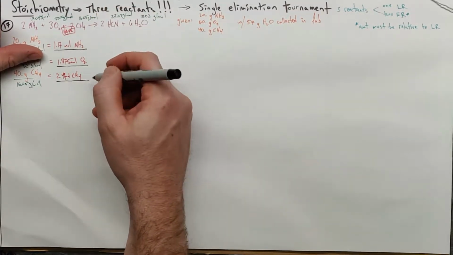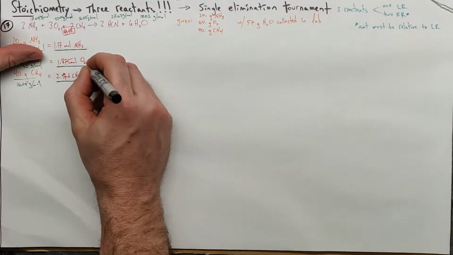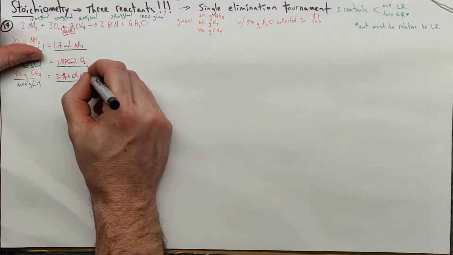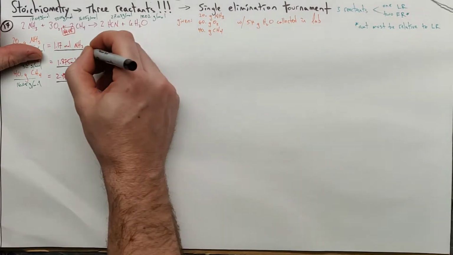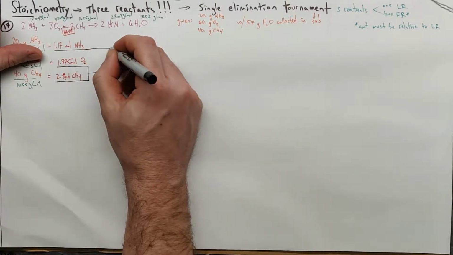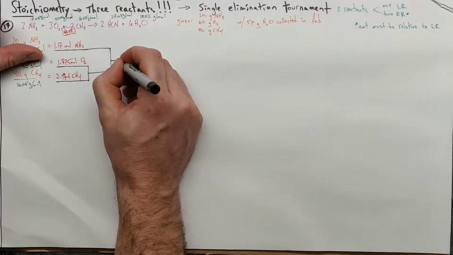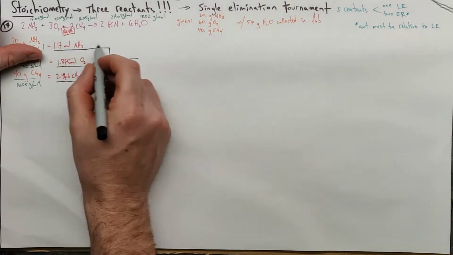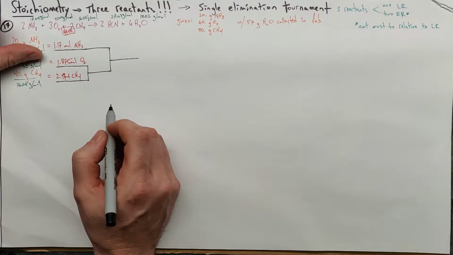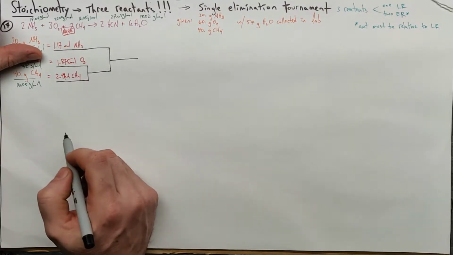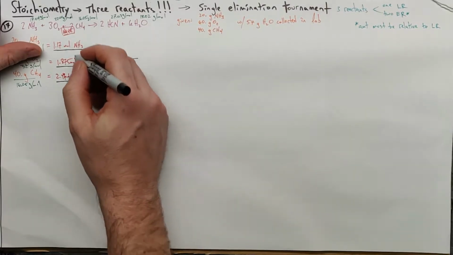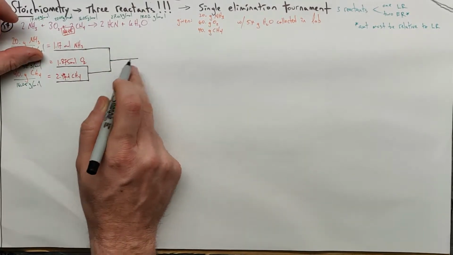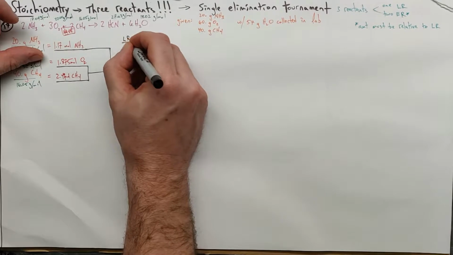And I'm going to plan ahead. Because I know the answer, I'm going to make these 2 compete in the first round because that's going to make more work for later. And whoever the winner is will compete against ammonia in the next round of the bracket to see who the overall limiting reactant is. All right? So ammonia automatically makes it to the next round of this bracket. Oxygen or CH4 will make it. And whoever is knocked out along the way, excess reactant, and then this will be our limiting reactant in the end.